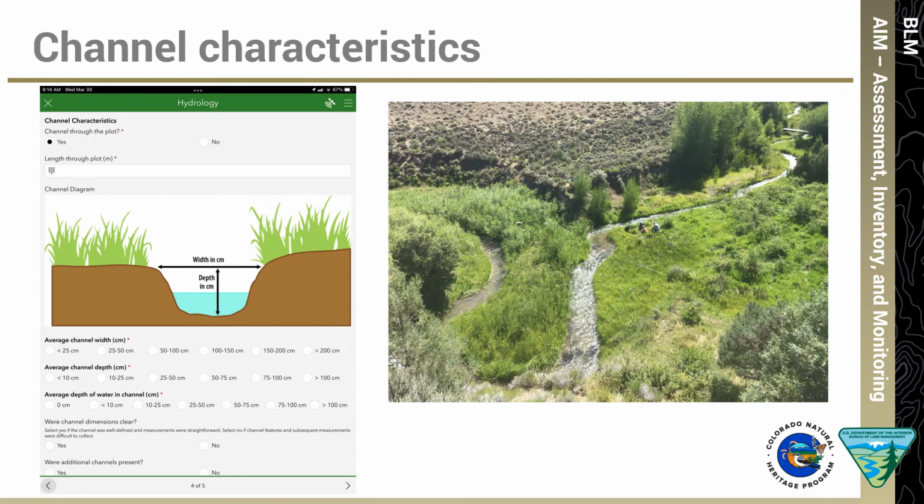After recording the data in the iPad, take a minimum of 2 photos of all dominant channels observed within the plot during the site visit. Additional details about the number and characteristics of small channels within the plot should be included in the general hydrology description.